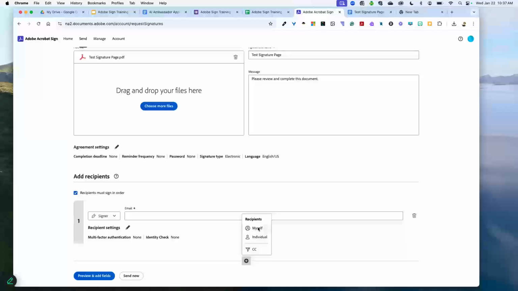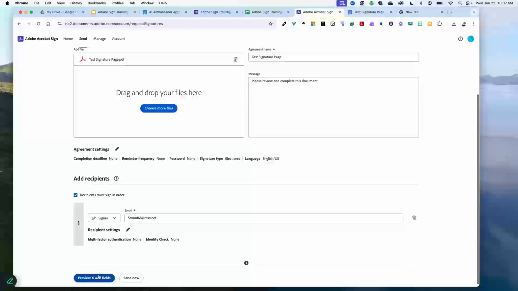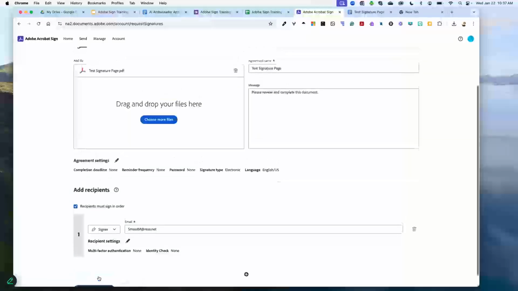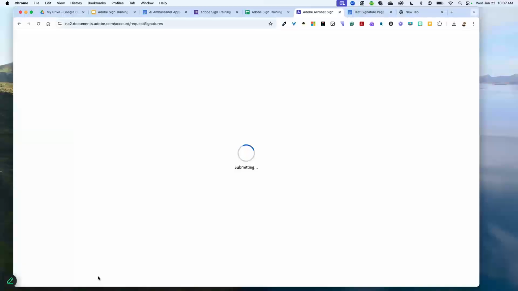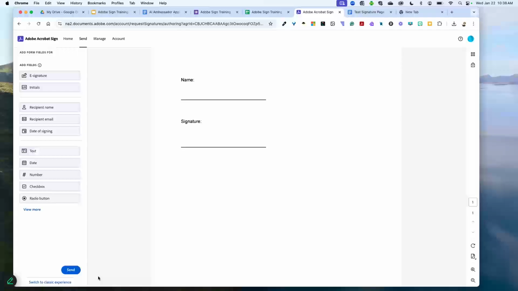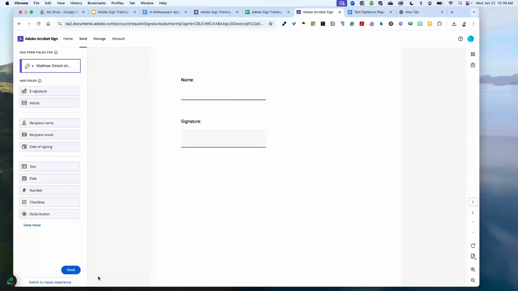So right here at the bottom, I'm just going to choose myself as the signer. And then I'm going to do preview and add fields. So again, when you drag and dropped it, it'll create that where you put the name, the description, what you would like. You'll see there's no drop down arrow for this because I am the only signature. I only sent it to me. I didn't send it to anybody else.